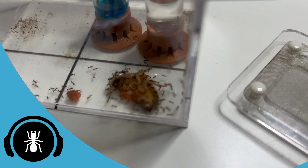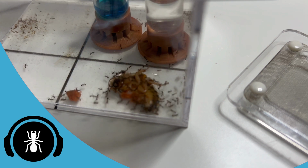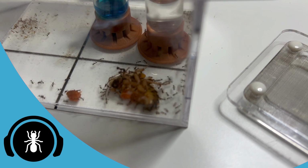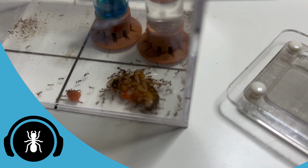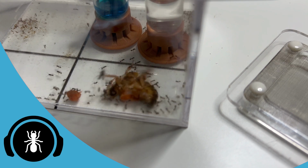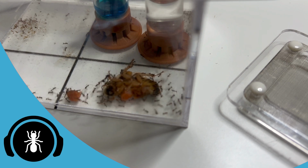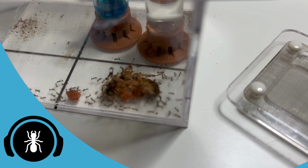I wouldn't recommend them for kids purely because of the growth. The fact that if they do grow large and they escape, they're marauder ants. They will hunt down other colonies. They will wipe them out. So yeah, I wouldn't recommend them as kid safe. And due to the nature of their numbers, they're very swarmy.